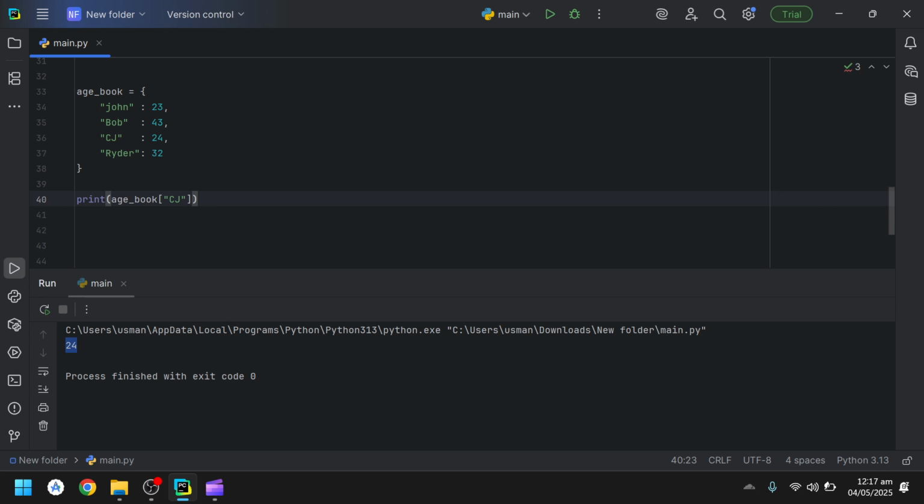Similarly, we can do other things in dictionaries: the keys function, the values function, and the items function. How does the keys function work in Python?